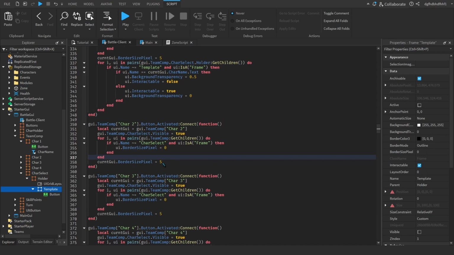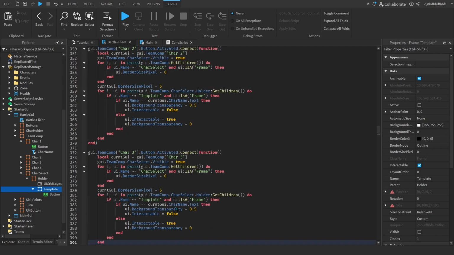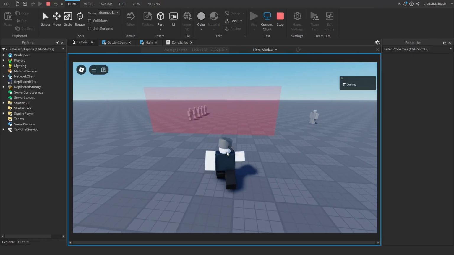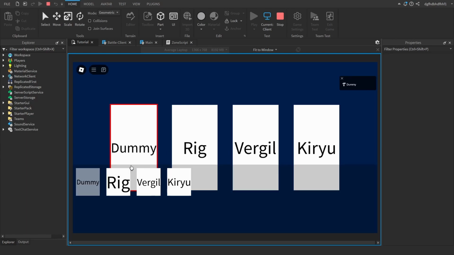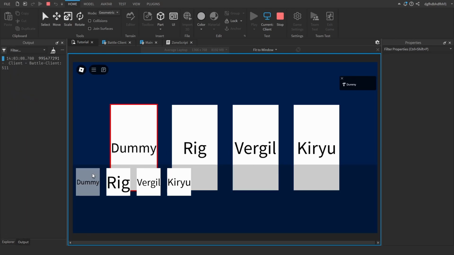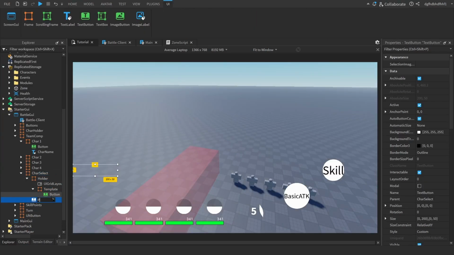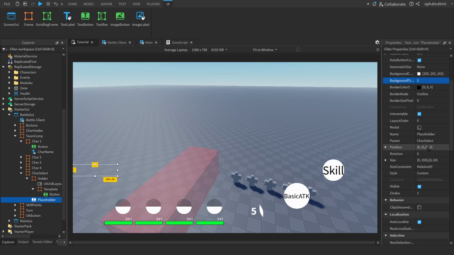Let's also copy and paste that to the other button activated events around here too, and let's see. Right, so as you can see, I cannot interact with this one right here because the character is already selected. So this is another problem. No worries though, it could be easily fixed by adding another button here, make it a placeholder, and then background transparency to 1, size 10 and 10.